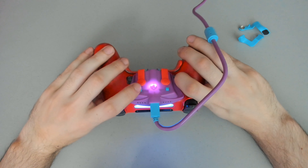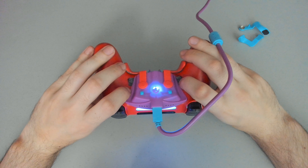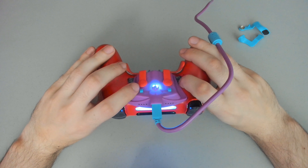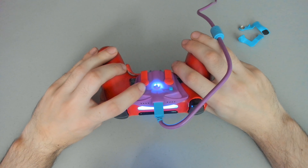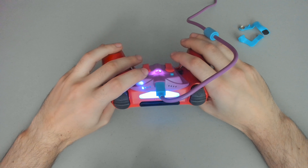Now connected back to the console, we're going to switch the Strike Pack into mod mode: press and hold the left select button, then press the right one and release. The Collective Minds logo changes from white to blue, signifying we are in mod mode — that's the F slot with the free built-in mods. But since we want to activate our ModPass game pack, we'll press and hold the left select button and press the right or left paddle to cycle through the different LEDs and game packs, one through eight.